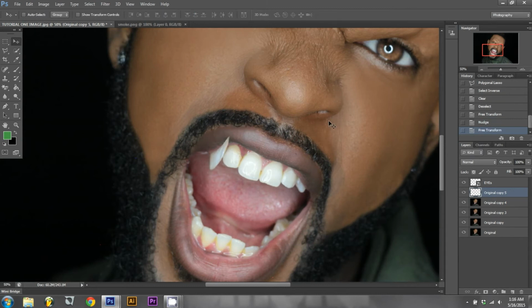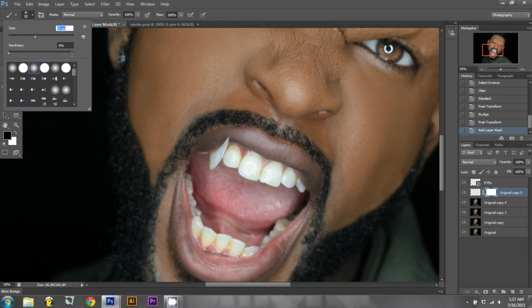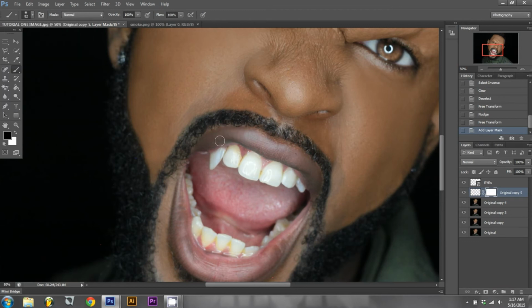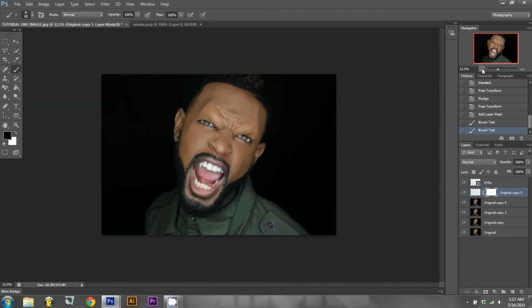All right, now that we got that in there just like that, we're going to hit the masking button again, get the black brush and take it away. So draw right on top of it and go all the way down to about the middle of your tooth, just so it's on there. And that makes it where you can't tell that you put a new tooth on there. So when you back away, you can look at it, boom, you got your teeth.